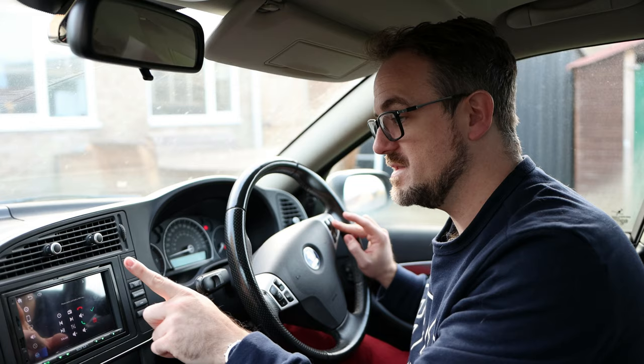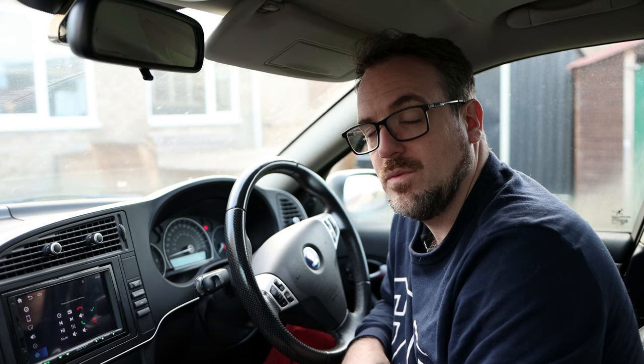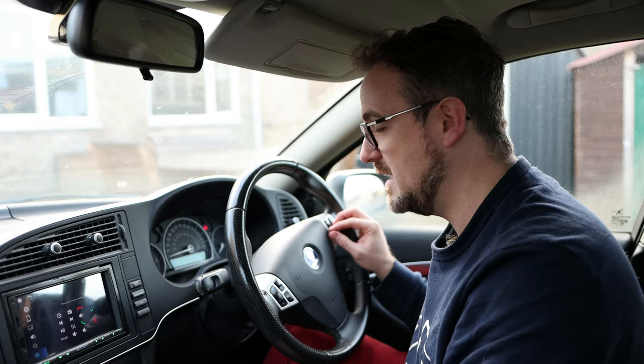The second issue is the steering wheel control. It's supposed to detect resistances and voltage from the CAN bus decoder for this car, like every other head unit I test, but it will not detect that I'm pressing any buttons on the steering wheel, so I cannot program the steering wheel buttons to work with this head unit. Not a massive deal because the Enon does have lovely physical buttons on the unit itself. But I want to be clear — I'm not saying these units have faults. This might just be due to my personal circumstances or some way I've connected it up.